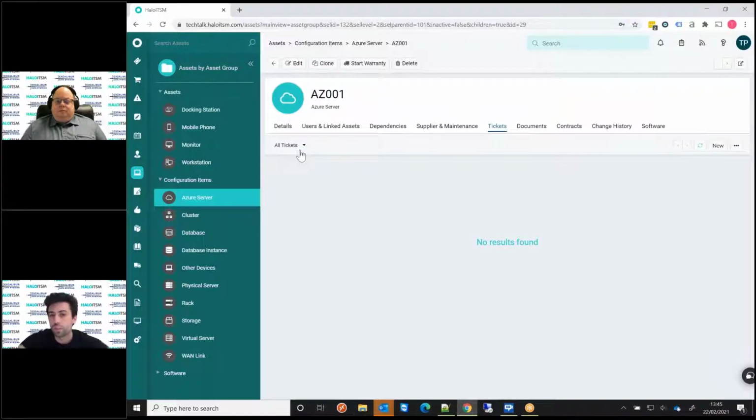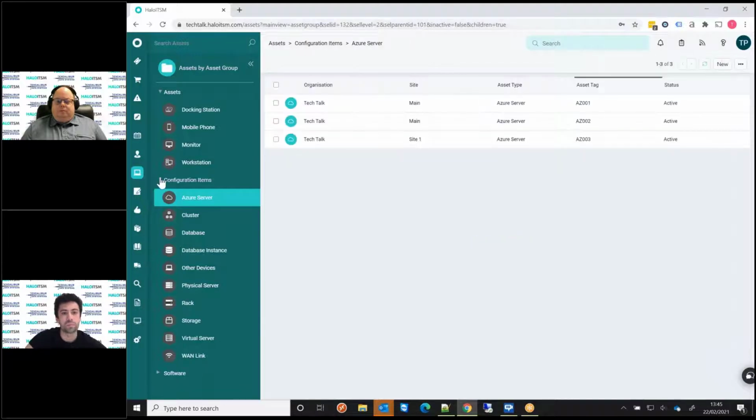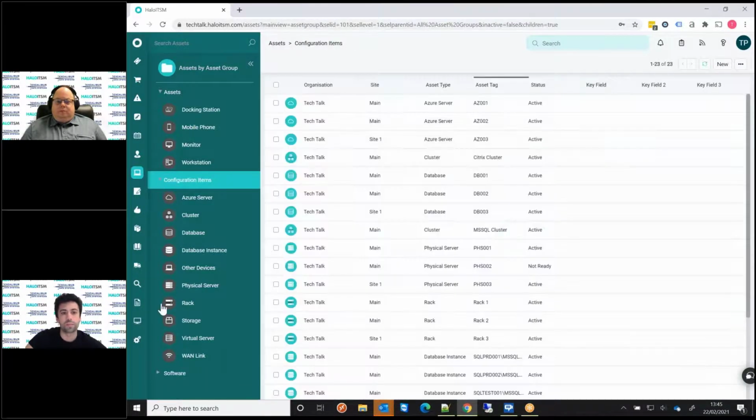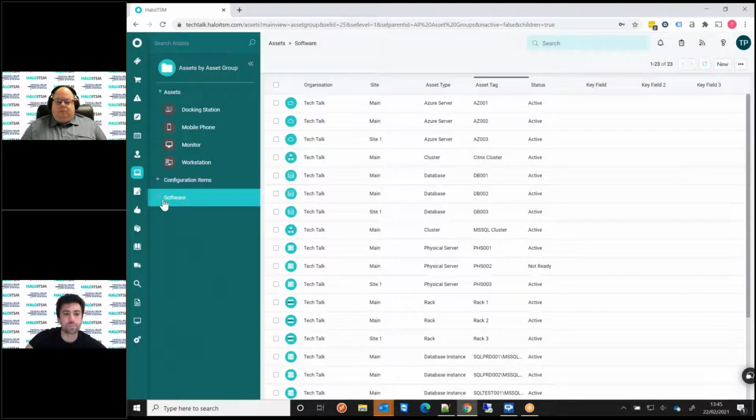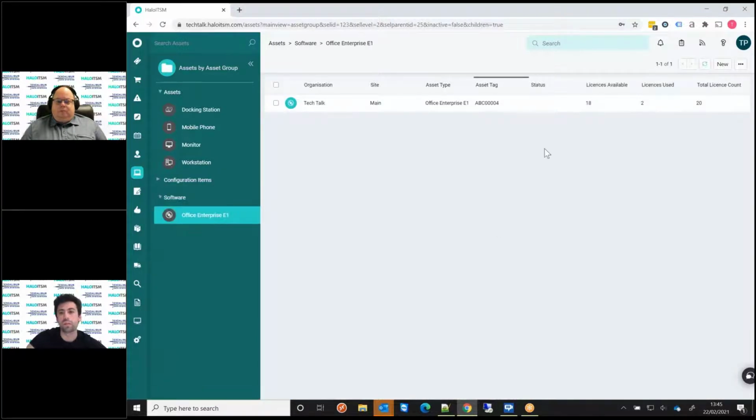Taking it one step further, we also do support software licensing as well. I'm going to drop down to the software layer here, and we've got an example in here, supporting software licensing. We can actually track which CIs consume the software licenses, and by consuming the licenses, we can then report back on how many we've got available and which ones can be applied to different CIs as well. So just another really useful module there, which just comes out of the box with Halo.